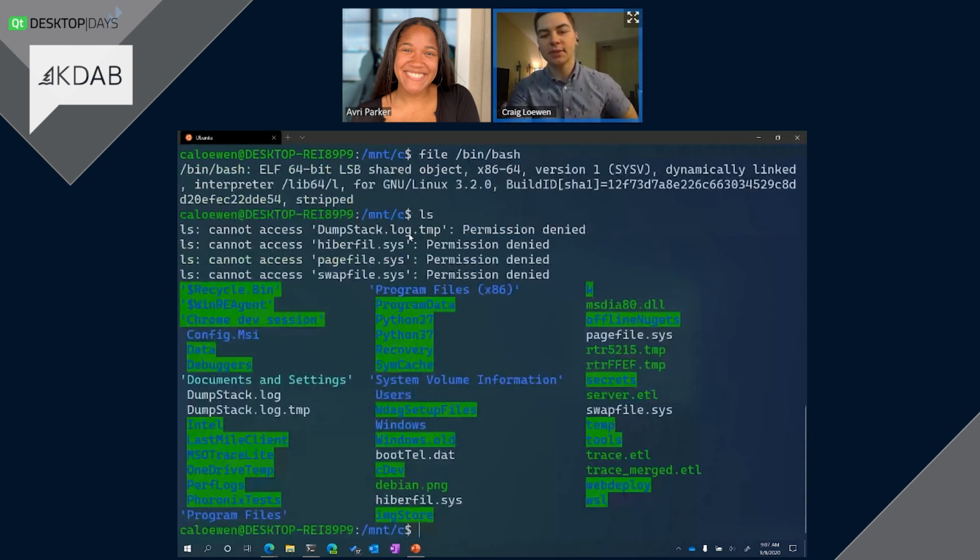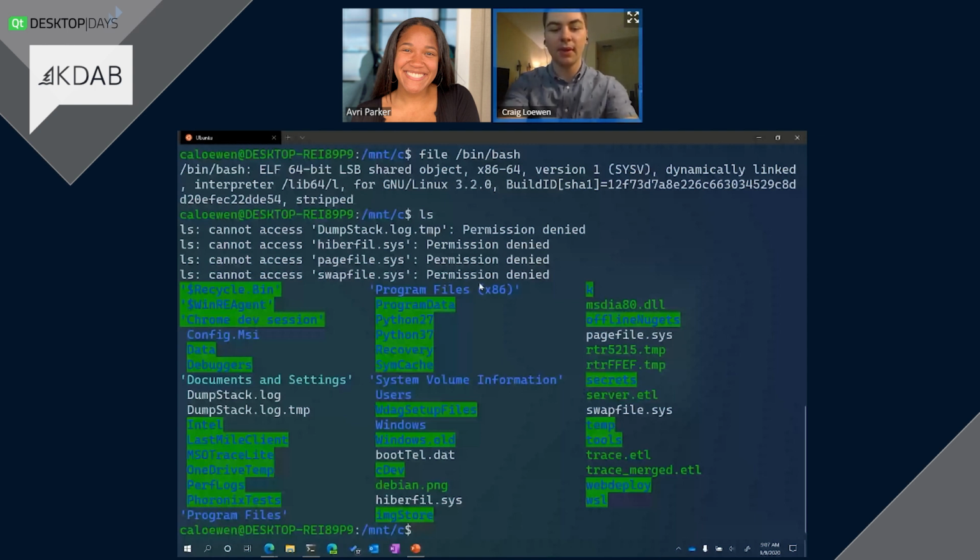And if I run ls, I'm using the Linux binary ls to list these files, and you're actually going to see permission denied. That's what's really interesting: I do not have admin rights inside of this context. So I don't have rights to go look at some of these files, and I get permission denied. That's because we actually use your Windows user account permissions to access any Windows files.